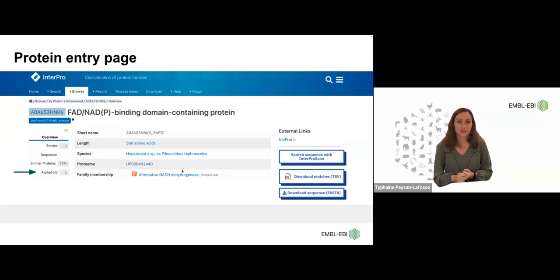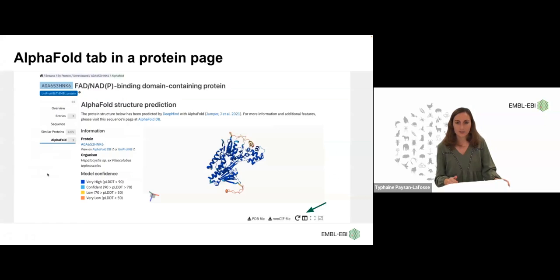Well, this is how the protein page in InterPro looks like. Again, with the title at the top, with an accession, and some general information about the protein. We also have a link to the UniProt database. But what we are interested in at the moment is to see the AlphaFold prediction. So on the left-hand side menu, we can access the AlphaFold prediction. On this page, we have at the top the 3D structure viewer showing the AlphaFold structure prediction with the color scale based on the pLDDT score, and a link to the AlphaFold database and UniProt.